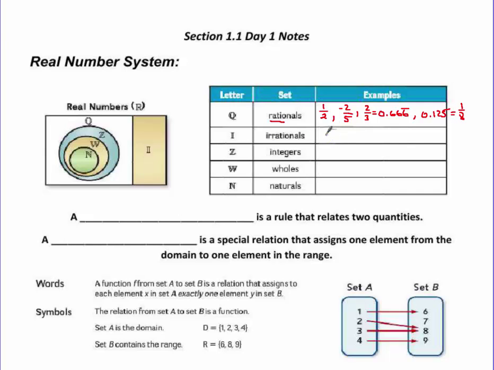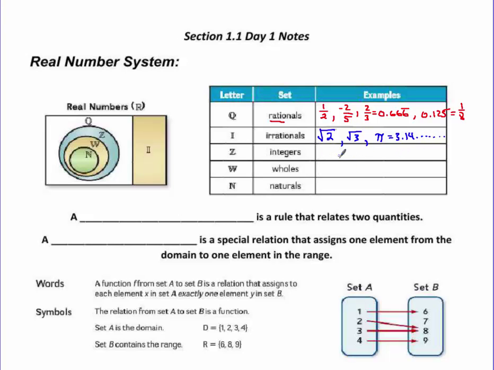Irrational numbers are numbers that cannot be written as a fraction. A great example is the square root of 2. That can't be written as a fraction. If you punch it in your calculator and get the decimal, it's just going to go on forever. There's not going to be an end to it. Square root of 3 is another one, and we can keep going. There's a lot of square roots that are irrational numbers. One that you are familiar with but may not realize is irrational is the number pi. It's 3.14 and it just keeps going. There's no end to it. It goes on forever, so that makes it an irrational number because we can't write it as a fraction.